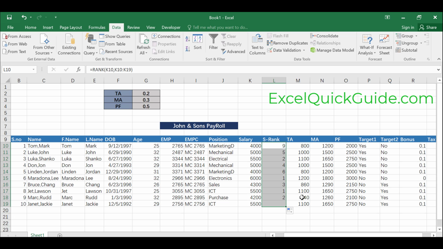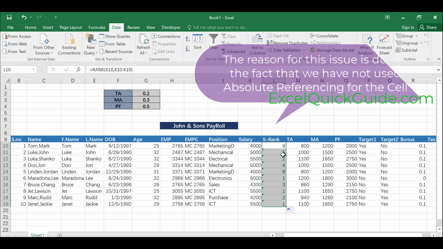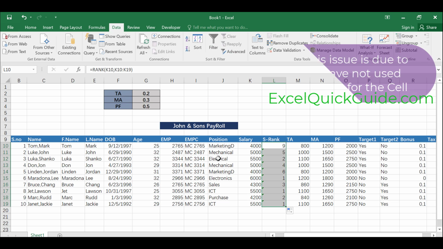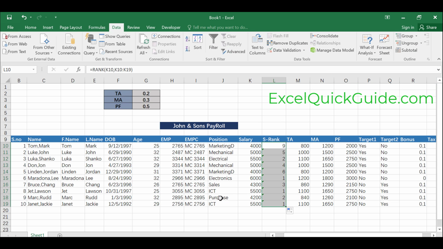Okay, so if I were to go and pull this down, we can see electronics salary 6,000, and IT is also number 1. We need to do some slight alterations. So you see that you got this purchase in rank 2, and you got 2 ranks here. Electrical is also in rank 2 and purchase is rank 2.